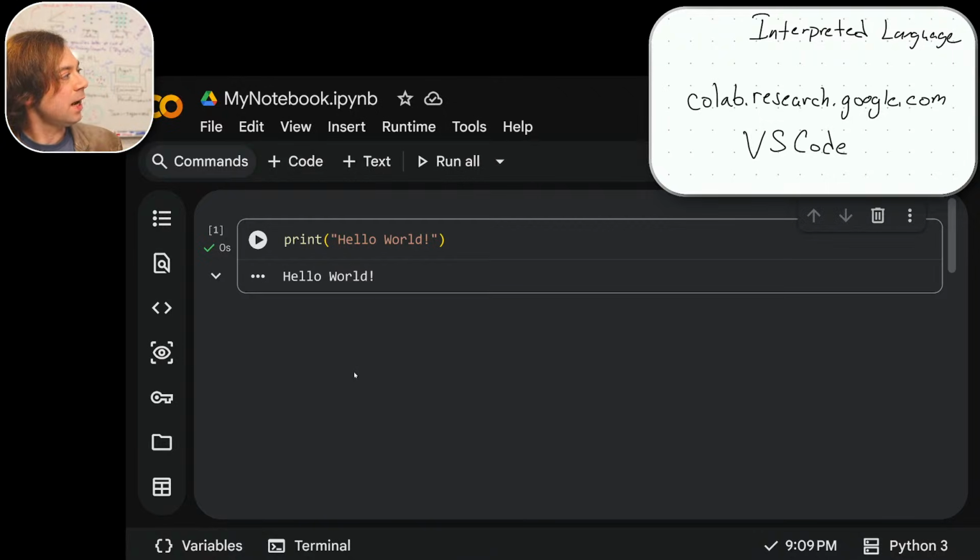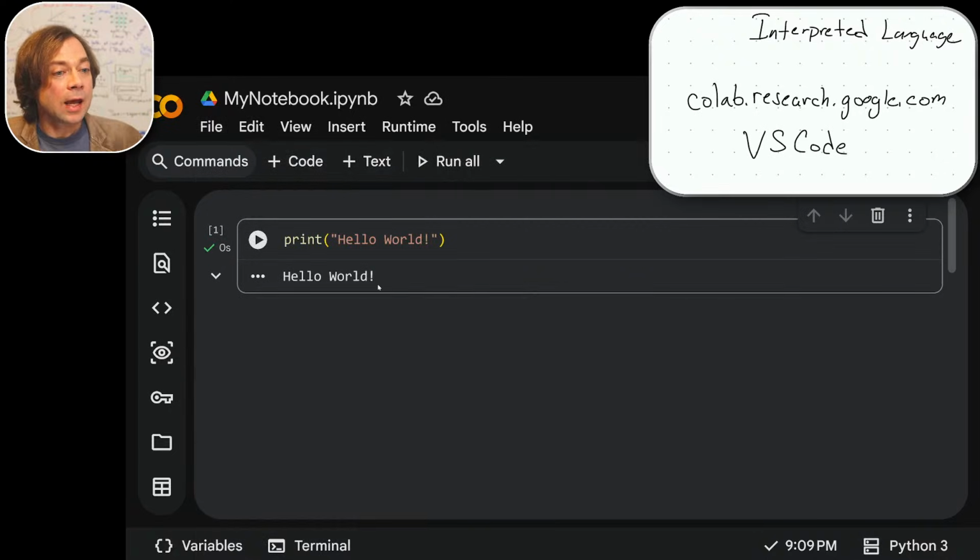Got a question in the chat: are we using Zoom for the class as well? Yes, we are using Zoom for the class as well. You can use YouTube or Zoom. I reckon for the class you should use Zoom, just because it's going to be more responsive than YouTube. I can see the YouTube comments, but they come in with a bit of a delay.